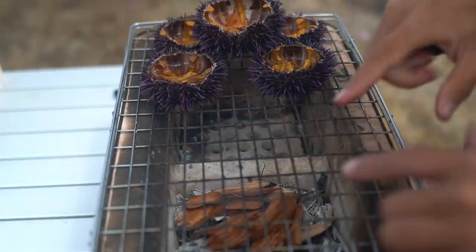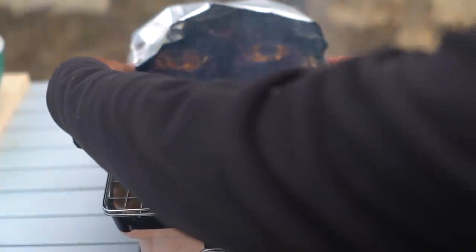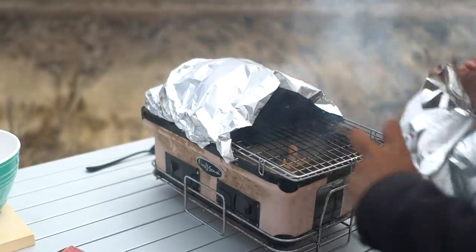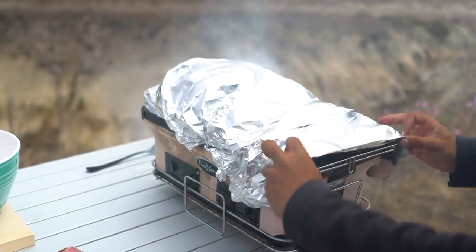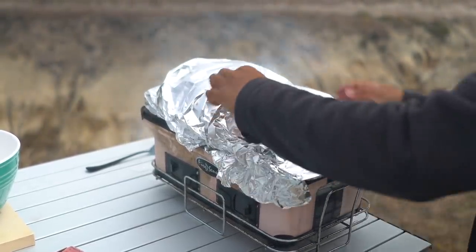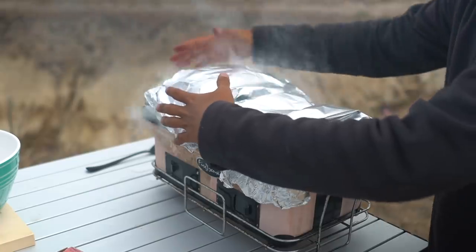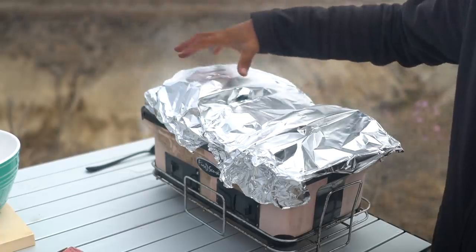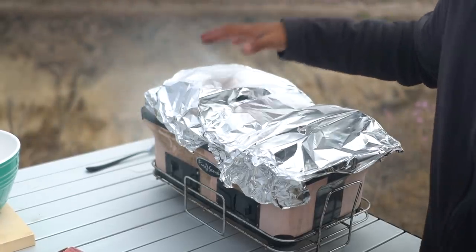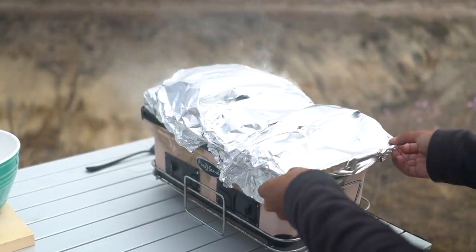So there you go. We got it nice and smoky. I'm gonna just cover it up. It would be a lot more ideal if I had a nice lid, but I just have to make do with what I got. There you go. I want all the smoke to be coming out of this side, and that means it's getting nice circulation, all the smoke right there. So that's where all the uni is, so that should be good. I think I'll leave that for maybe 30-40 minutes, something like that. I think that'll work.